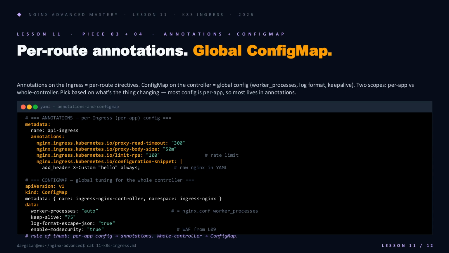Anything that tunes the controller as a whole, worker processes, keep alive, JSON log escaping, enabling ModSecurity from Lesson 9, lives in the controller's ConfigMap. Rule of thumb: per app to annotations, whole controller to ConfigMap. Same NGINX directives you already know, just relocated into Kubernetes objects.